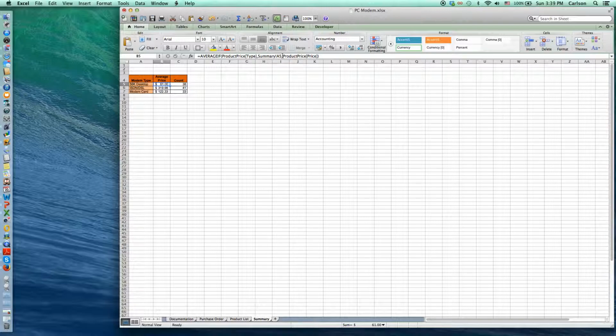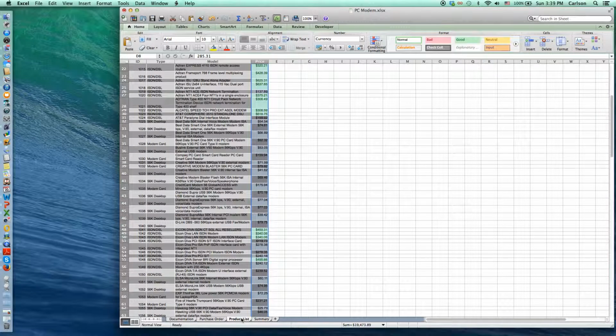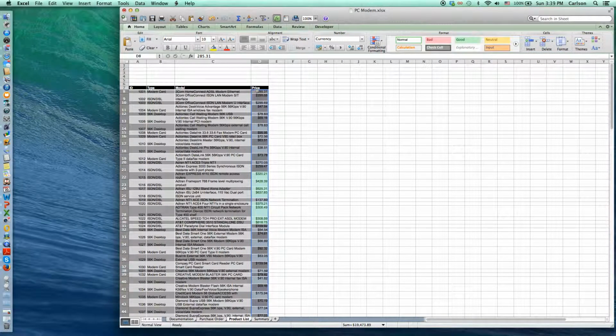Then in the syntax you see here Summary exclamation mark and then A5, so this is the value that we are looking at in that data set. And then the data that we are using, the price, from the product list, the price under that particular model.